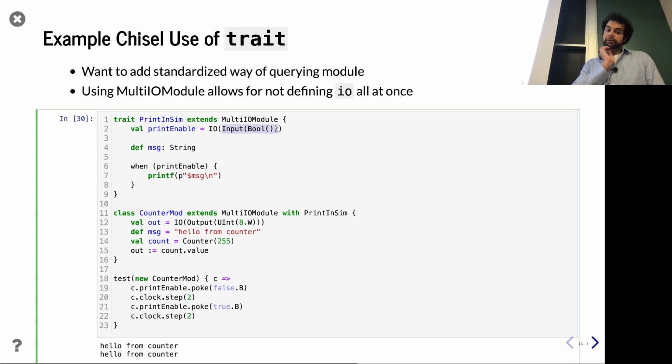Yeah, so it's a little bit of syntax breakdown. We've learned about bundles. So bundles are a way to aggregate fields together. The IO thing, now we know a little bit more about Scala, we can recognize this is going to be the apply method on an object called IO, right? And that's what it is. So it's like a factory method for bringing stuff in.